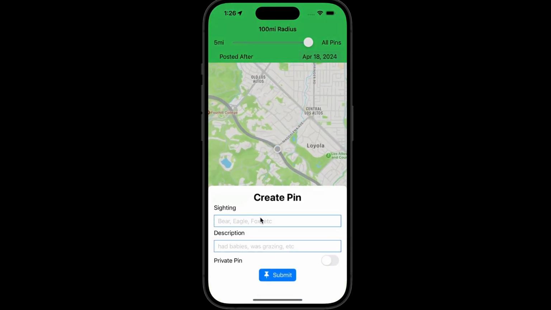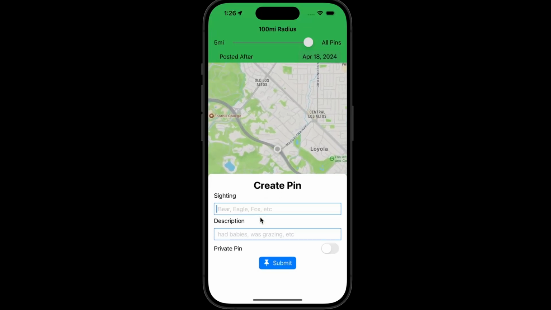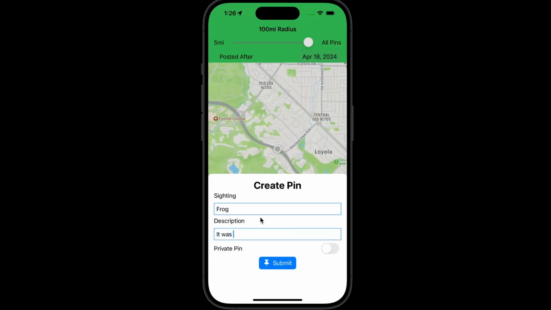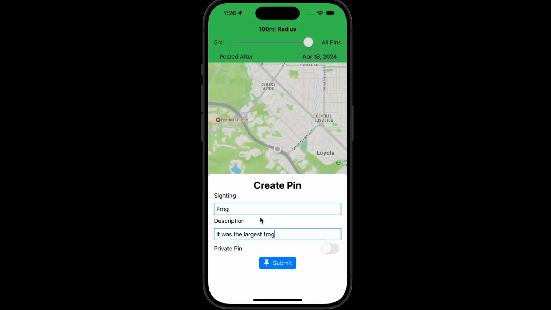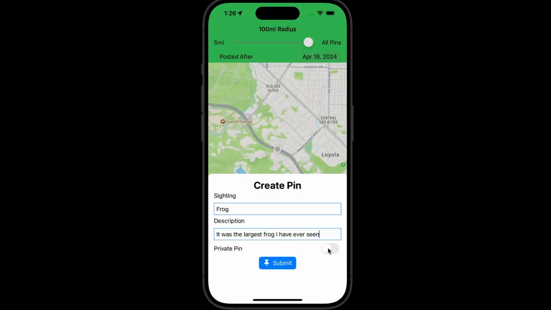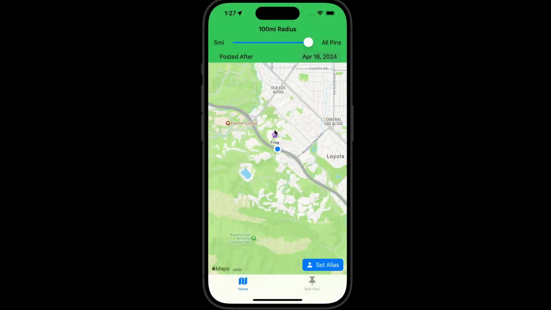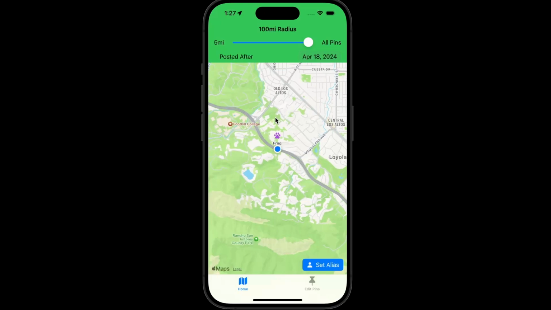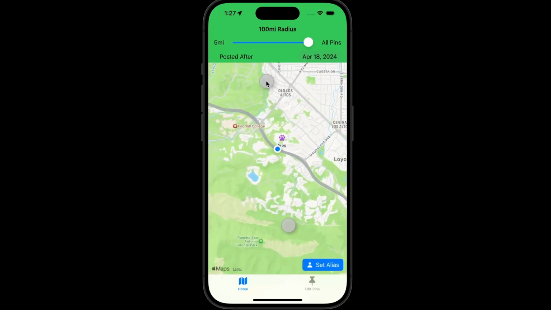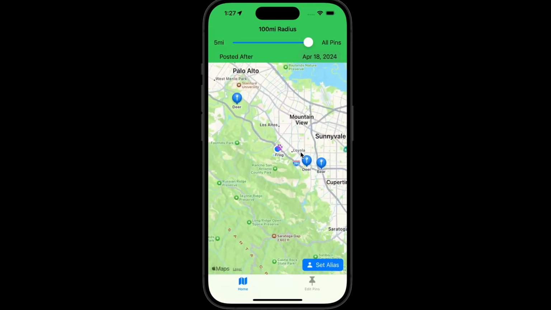So, if you say, I saw a frog and it was the largest frog I have ever seen, and I post it privately, then you'll see that it appears as a paw print, marking and symbolizing for me that only I can see that. And as you can see, it doesn't change the other pins.